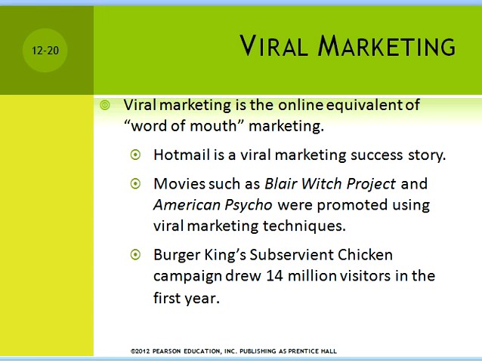There are some other examples also like Blair Witch Project and the Burger King Surveillance, which is in the book if you're interested in knowing about it. But essentially, viral marketing is when you are spreading the word using small videos or other messages to your friends, so it spreads like a virus.